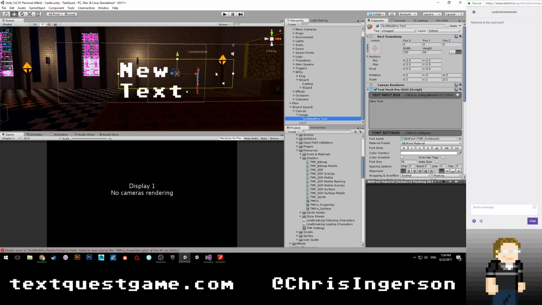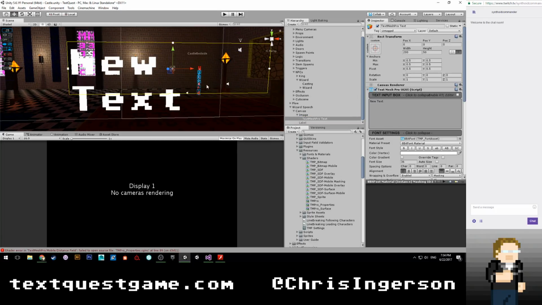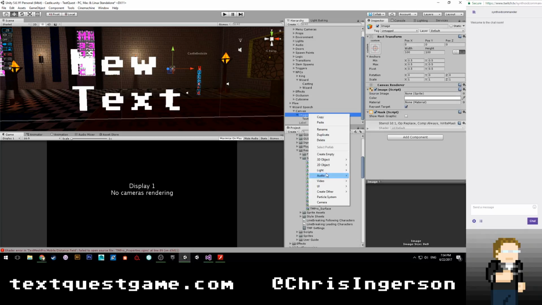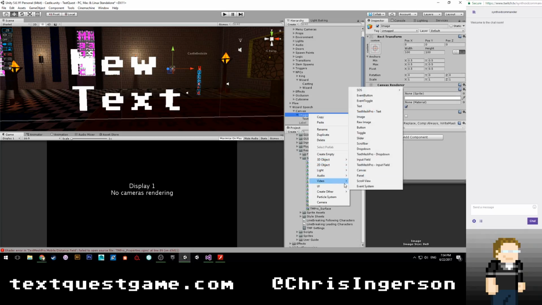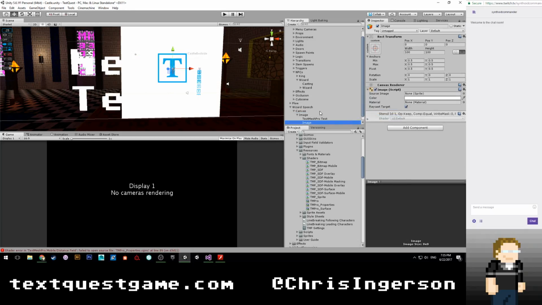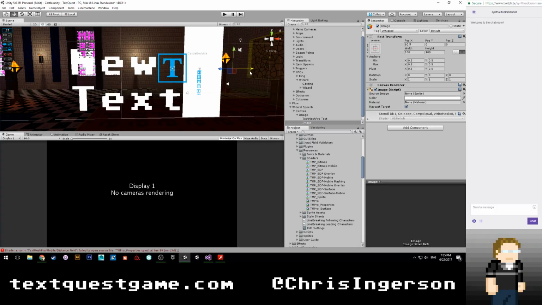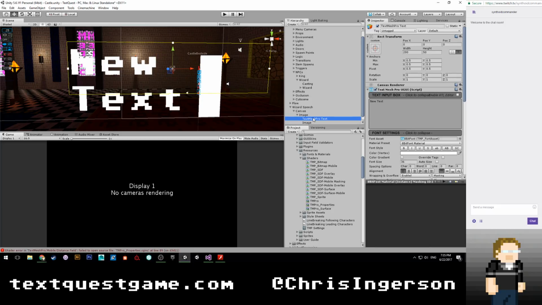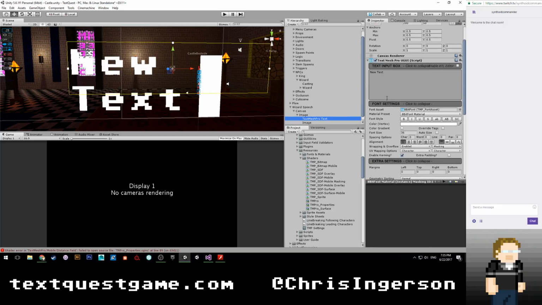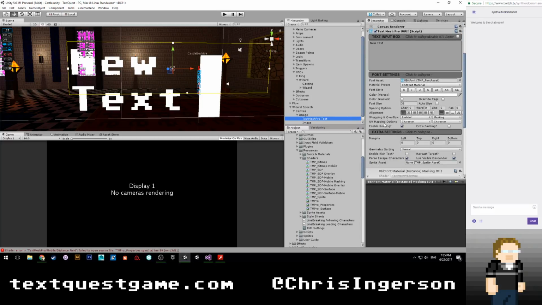All right. So, just to make sure I'm not crazy, let's go ahead and make another image. Image. And this one, I'm going to just move to the right. So you can see there that it's being masked appropriately. Great. So TextMesh Pro UGUI must be doing something weird to prevent itself from getting culled. Because I can never have nice things.